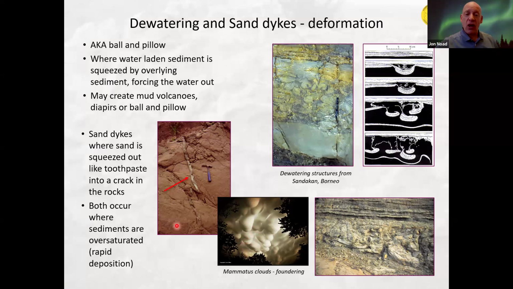And then you also see sand dikes where you squeeze the sediment. If you have a crack in the sediment, then sand and water can be remobilized and it can deposit sand as a dike. So it's not an igneous dike, this is a sand dike, and they're all caused by dewatering.